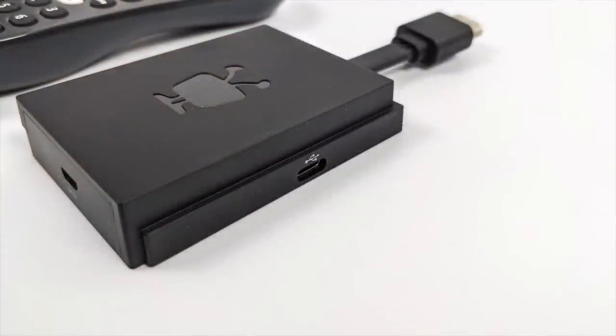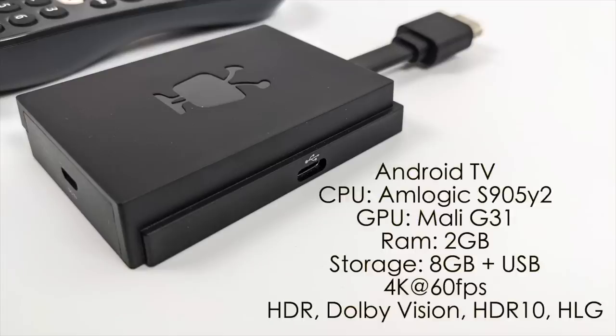So yeah, I think the biggest surprise of this thing was that inclusion of USB Type-C on the side. It's just going to make it a lot easier to add extra storage or USB controllers and things like that, because after all, these little dongles don't come with much storage.